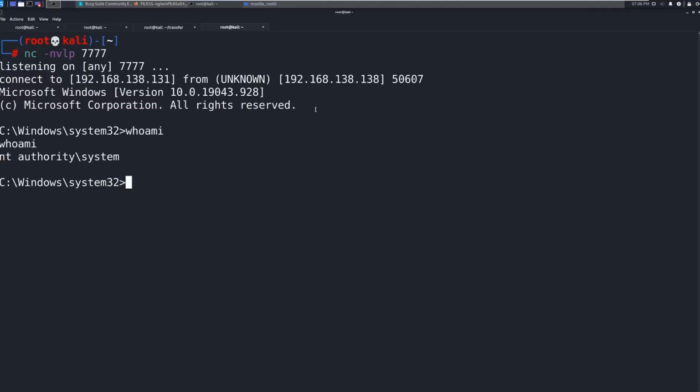Same thing with system info. I want to see what the build is. If I can recognize the build, there's something there from trained eyes. And then kind of just go down the list as to what we need to do. Running WinPEAS is something that we can execute fairly easy, run through it. Same thing with PowerUp or other tools like that. And we can go through and find issues like this.